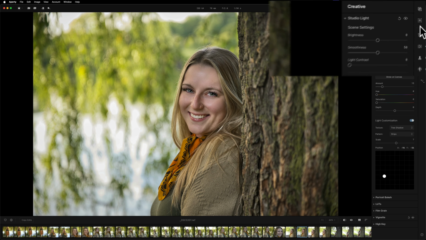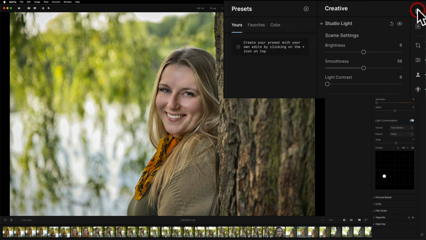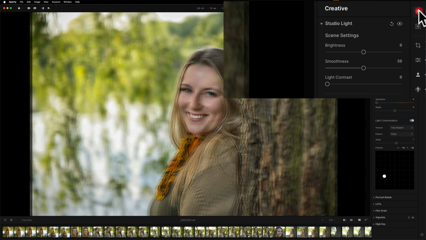Now, if we look at some of the things I didn't use yet, if we go up here to the very top, you can see there's presets. There's none in the beta version. When this is released, there'll be some presets. You can also create your own presets. So if you have a type of portrait edit, you often do kind of a signature style. Maybe use a specific LUT, or you do something specific to you. Create a preset, and then you'd be able to just apply that preset to any of your portrait images.